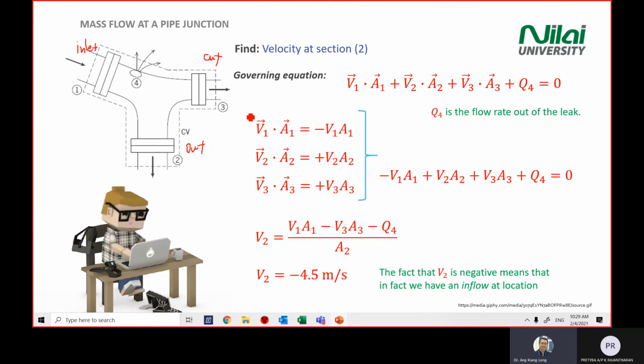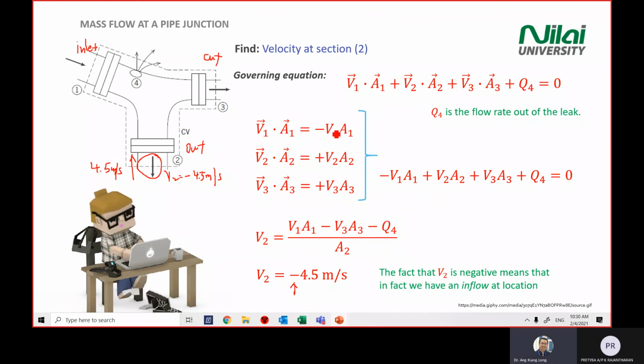And then after our analysis, we get negative. In this case, we get V2 equal negative 4.5 over this point. So what is meant by negative? It means that the arrow that we assumed in our analysis is incorrect, or it does not agree with our calculation. So the real case is that we will have an inverted velocity going inside the pipe with a magnitude of 4.5 meters per second. Do you understand?